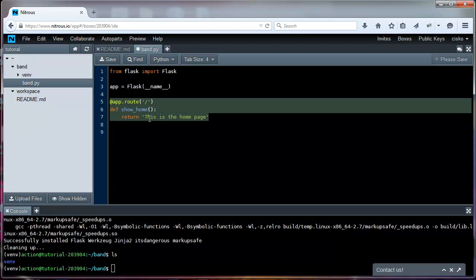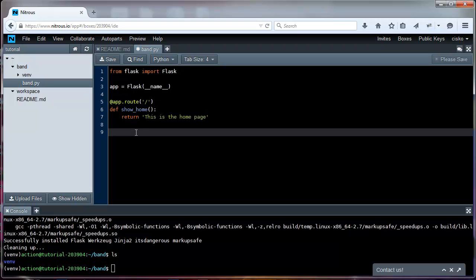This code right here is for one part of the website, and now I'm gonna create the part of the code that runs the application when we execute this file.